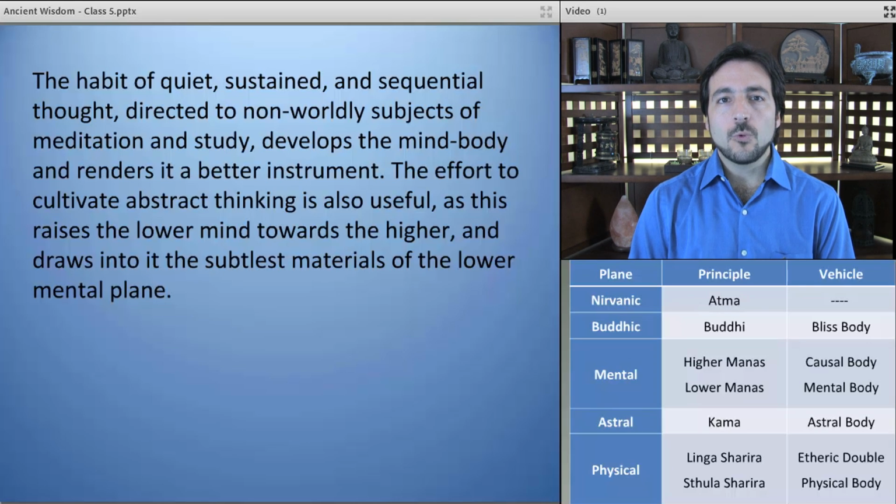Sometimes people ask, why should we study things that are abstract? They study the laws of nature from a spiritual point of view, or some abstract subjects that you can find in theosophical literature, or try to conceive our true nature beyond thoughts, emotions, and body. And they may say, this is not practical. I need something practical. How is this going to help me in my life?